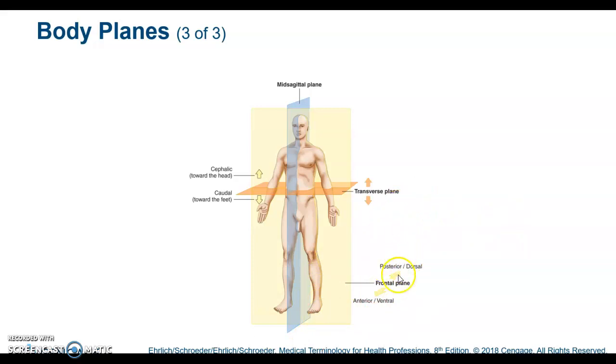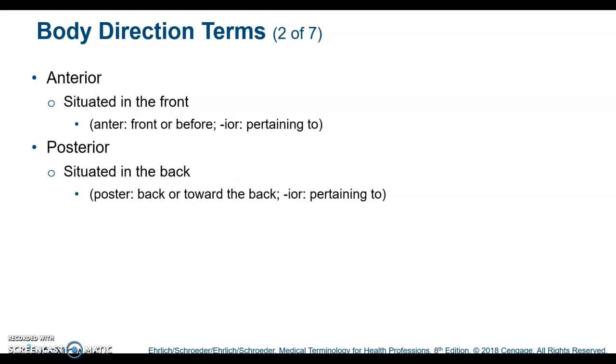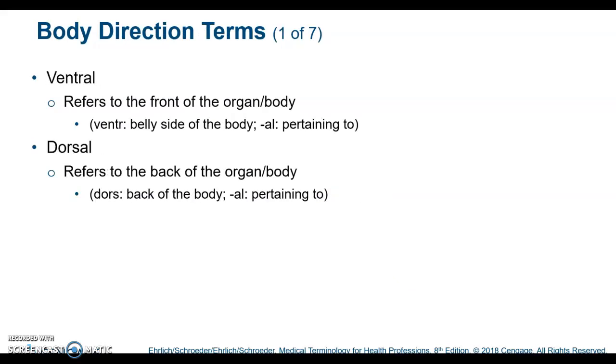When you're studying these medical terms, it's very important for you to pinpoint the subtle differences in these particular terms, because you could say anterior and ventral are both the front of something, but they do have subtle differences. And posterior and dorsal would be the converse of those two. So anterior and posterior, and ventral and dorsal, are the opposites of each other. Okay, so here we have anterior, posterior, and ventral and dorsal.